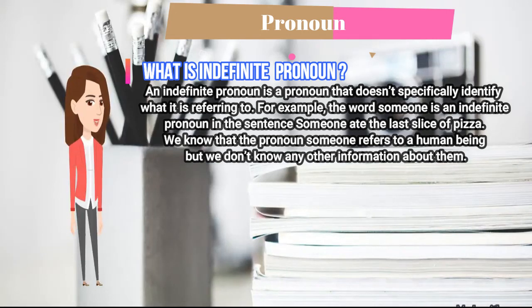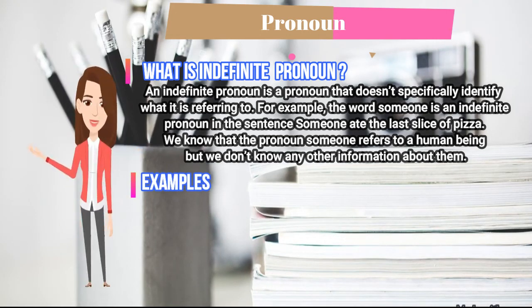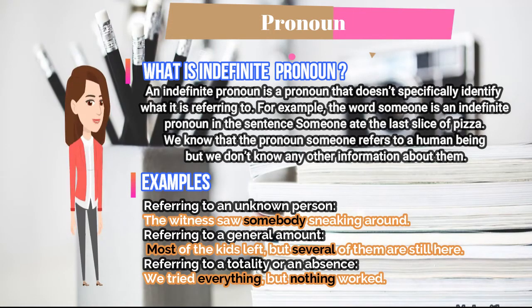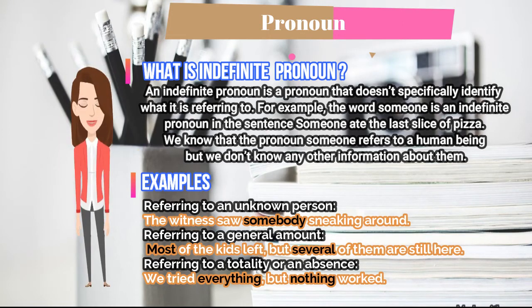Indefinite pronouns have a variety of uses. Some of these include referring to an unknown person: the witness saw somebody sneaking around. Referring to a general amount: most of the kids left, but several of them are still here. Referring to a totality or an absence: we tried everything, but nothing worked.